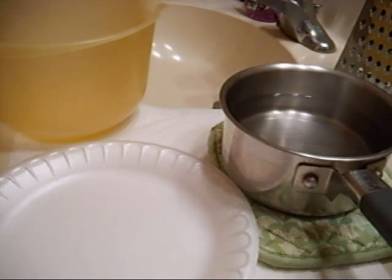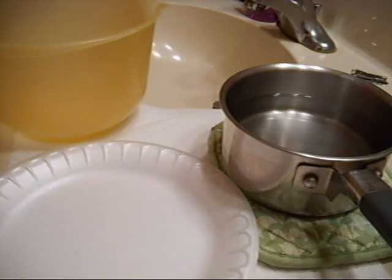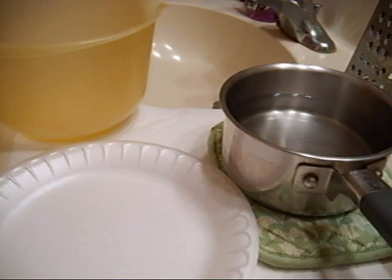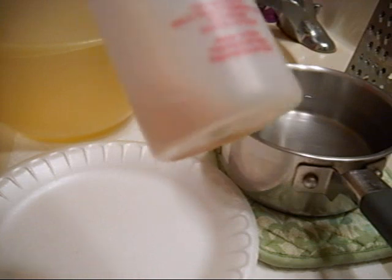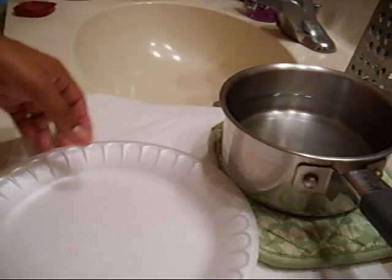What you're going to do is take your soap, and you could either cut it up in pieces — I'm choosing to grate it. This is the grater I use to grate my African black soap. I have one for this and one for kitchen use. You don't have to go out and buy a grater; you could just cut it up in small pieces. But since I'm in desperate need of black soap, I'm going to grate it to make the process go faster. So you take your pieces and grate the soap.